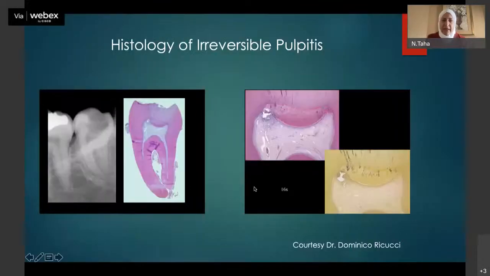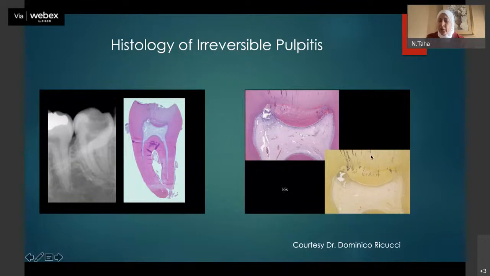I'm showing you some of the cases that he kindly gave me, looking at histology of deep caries. Look at this wisdom tooth with deep caries. This tooth was extracted, histologically prepared. This is a closer look. If you look at the pulp architecture, there is damage here because of carious pulp exposure. This is a non-stained section, which can be more clear. This area of pulp damage and bacterial infection. While if you look at the contralateral pulp horn, you see that it's completely normal. Odontoblasts are beautifully lining the pulp space.